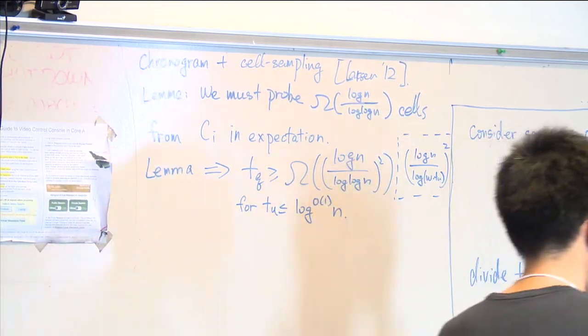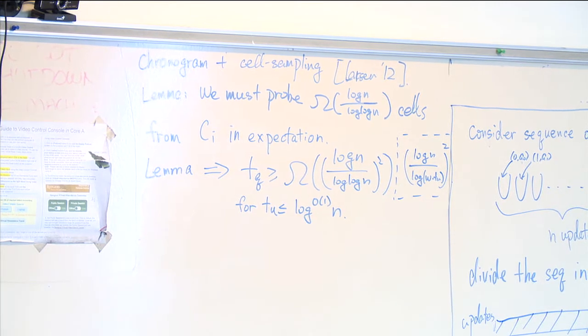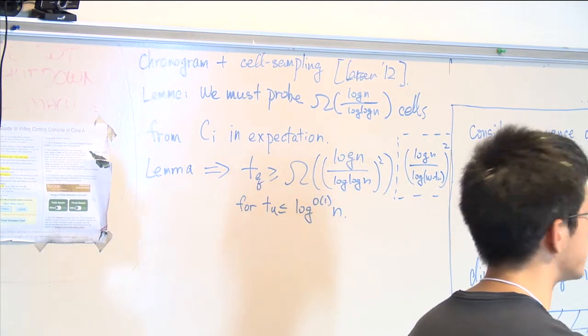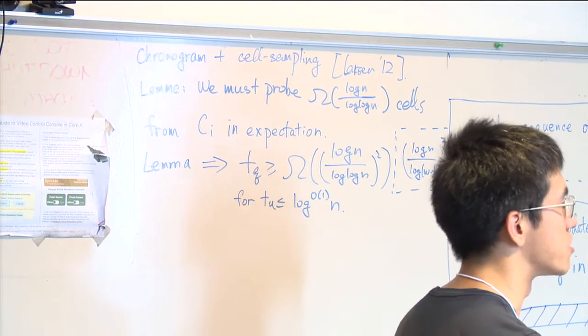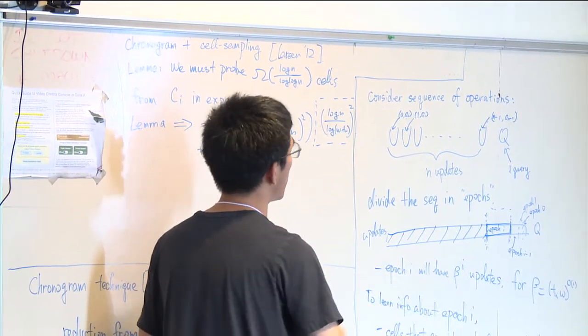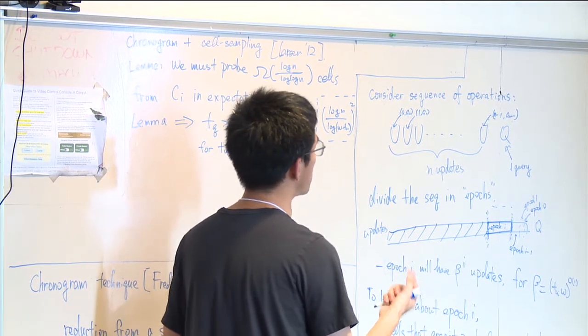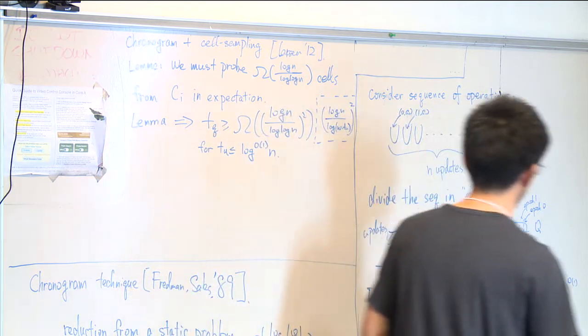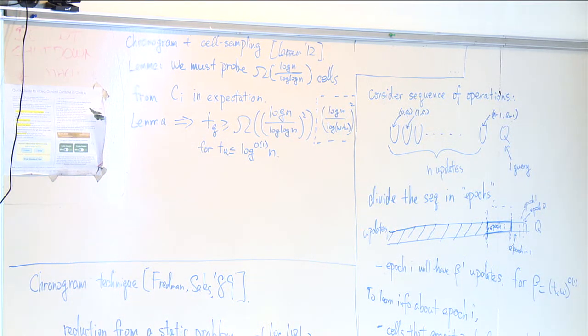All right. So just a quick recap of the cell sampling. We sample a subset of cells with some probability and then say that there are still many queries that can be answered if the query time is low. And then from the answers to those queries, we can probably reconstruct the polynomial if the number is greater than n. And then if the set of cells that we sampled is much smaller than n, this is a contradiction. So we're trying to do the same thing here.